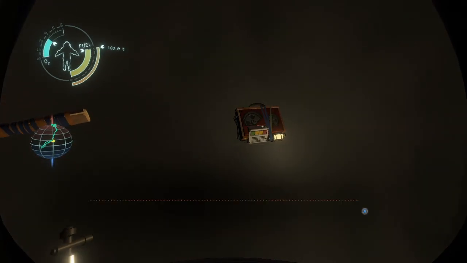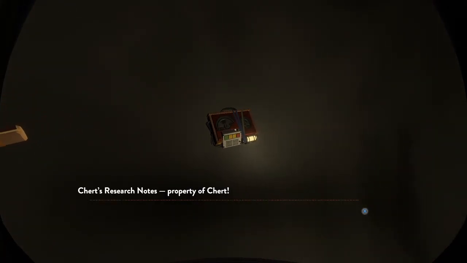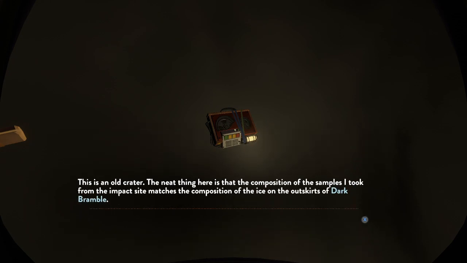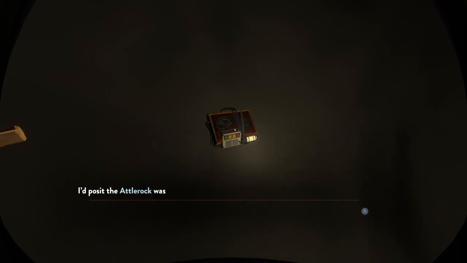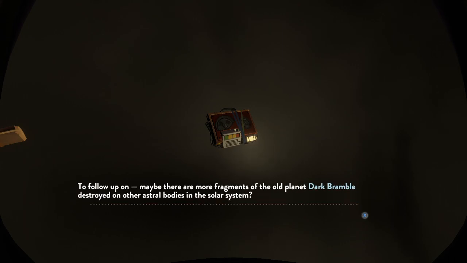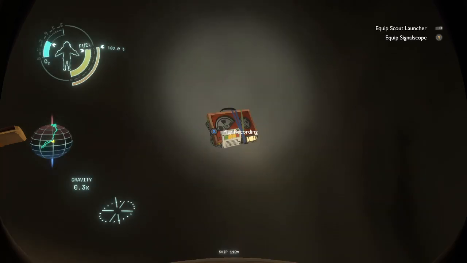Chert's possession notes. It's an old crater. The neat thing here is that the composition of the samples I took from the impact site matches the composition of the ice on the outskirts of Dark Bramble. I hypothesize that the outer rock was hit with a piece of the planet that used to be where Dark Bramble now lies. To follow up on, maybe there are more fragments of the old planet Dark Bramble destroyed on the other astral bodies in the solar system.